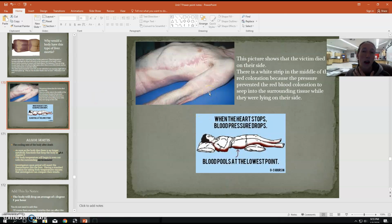And if something like this happens, you walk into a crime scene and the victim is now lying supine, which means towards the sunshine, head up. So they're lying supine. They're going to look at this and go, this body has been moved from the primary location where he died to a secondary location because of the lividity. You can see this purple coloration. There's no way this person's going to have this purple permanent coloration by laying on his back.